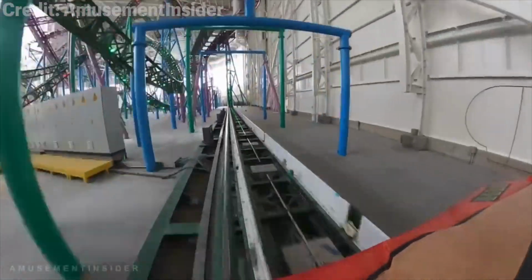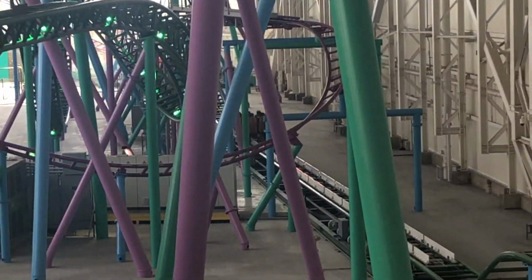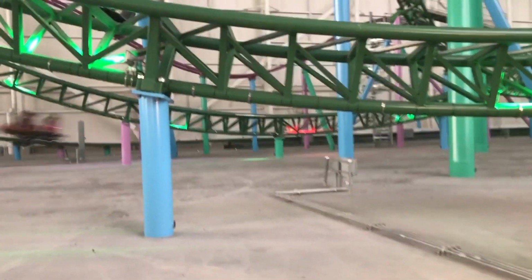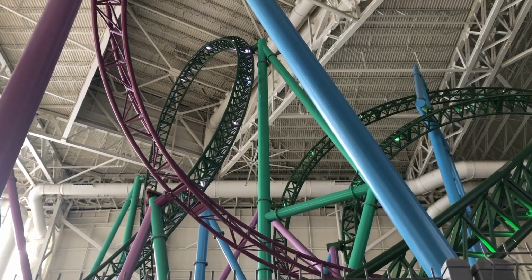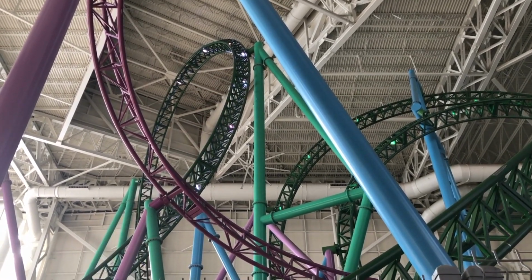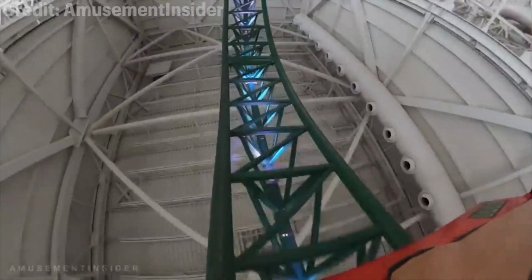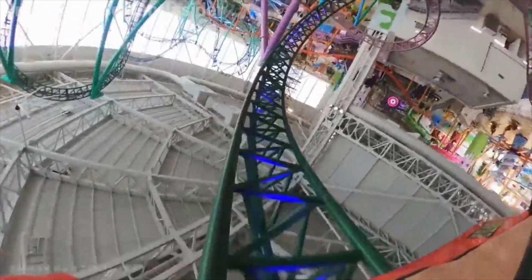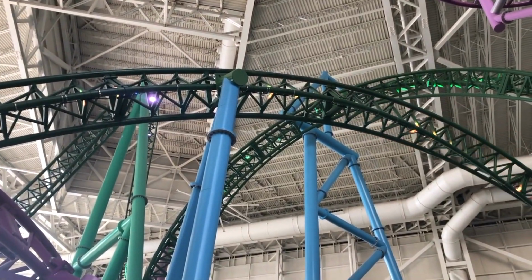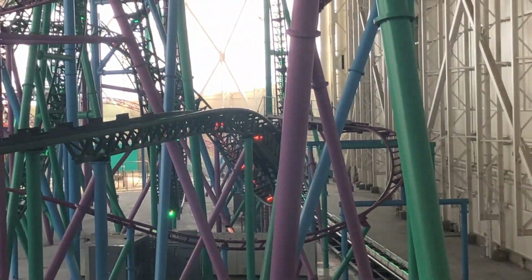That's right, the rolling LSM launch shooting you up to 62 miles an hour within 2 seconds. Like, it's quite a forceful launch. Seriously. After that, you go into these elements that offer some crazy head chopper moments and pull some really good positive G's. This includes a huge corkscrew, a banana roll, and a smaller corkscrew. Then there's a twisted hill with a little bit of air, which would then lead to the mid-course brakes. So now you have the first half finished.